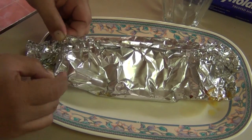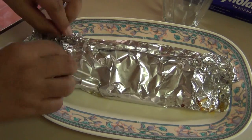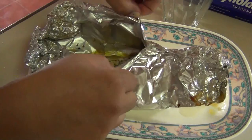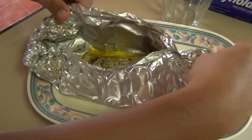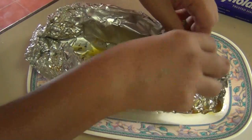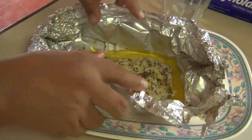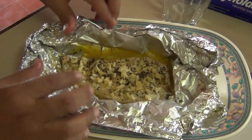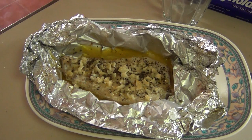After 20 minutes, take the fish out of the oven and after letting it rest and cool for a few minutes, very carefully open the foil. Steam will escape from inside it and it could burn you, so be very careful. You will find some perfectly baked marlin surrounded by this awesome butter calamansi sauce.